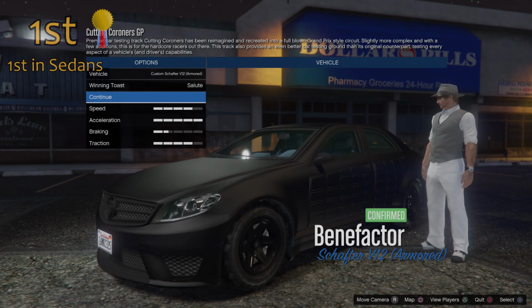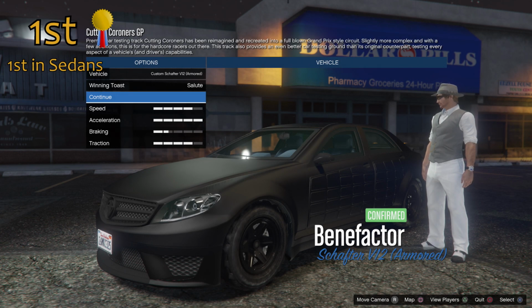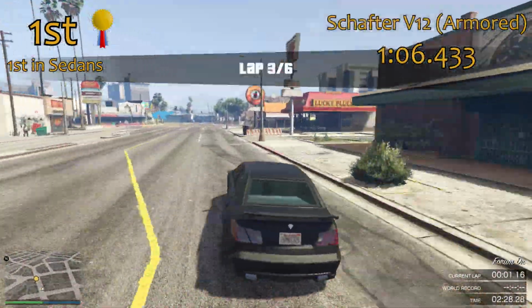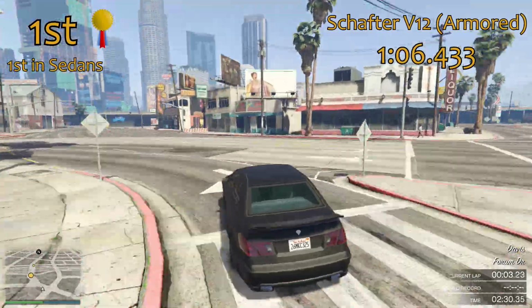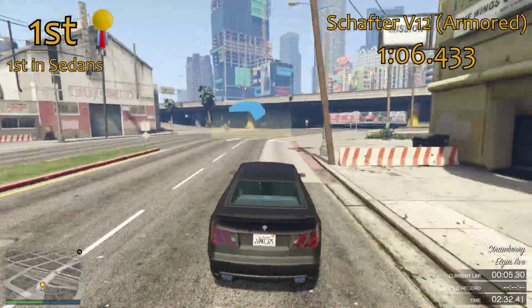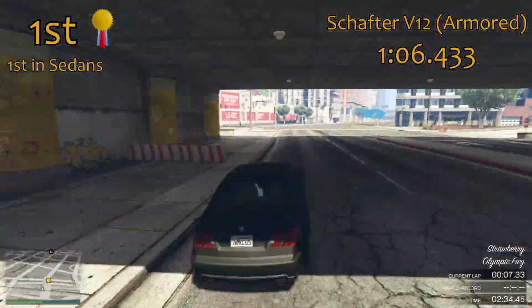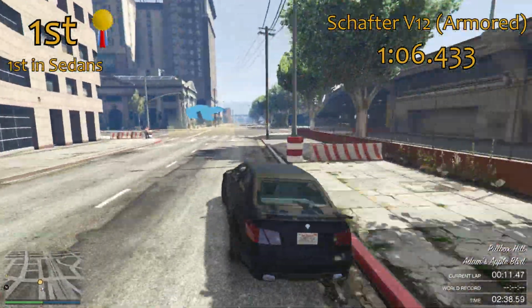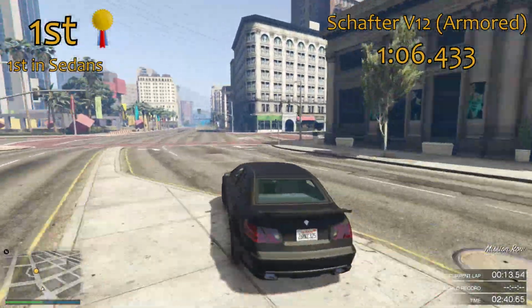But ultimately, the number 1 armoured vehicle in the game is the Schafter V12 armoured version. This is the vehicle that should be in the sports class, but instead it's in the sedans class, and it's a good 4 seconds quicker than anything else in the class for racing. But it completely demolishes everything that we've seen in this video as well, with a 1 minute 6.4, a good 3 seconds quicker than the armoured version of the Kuruma.